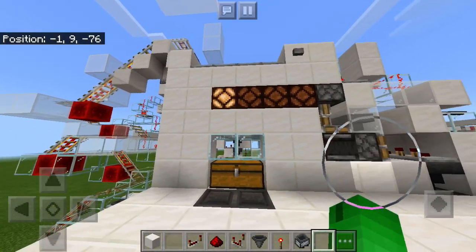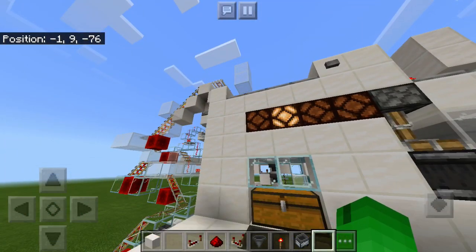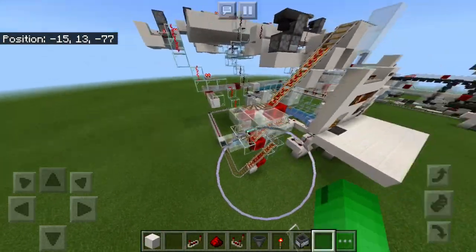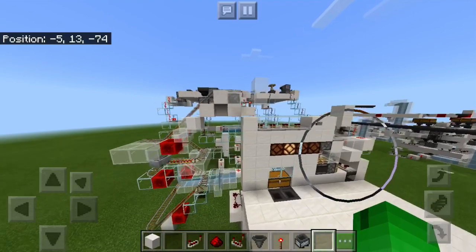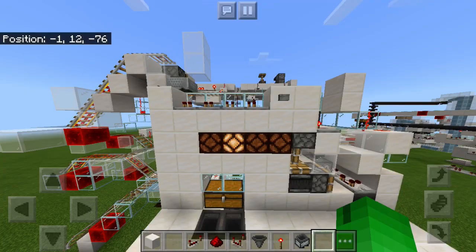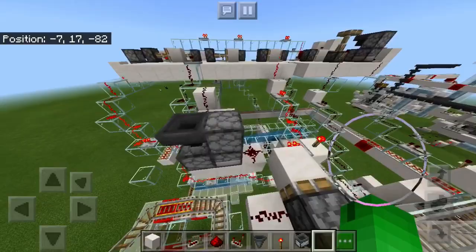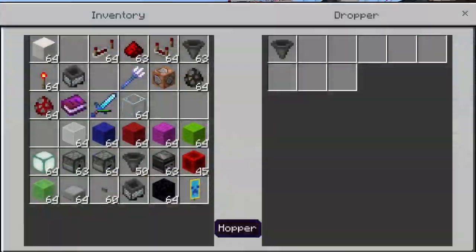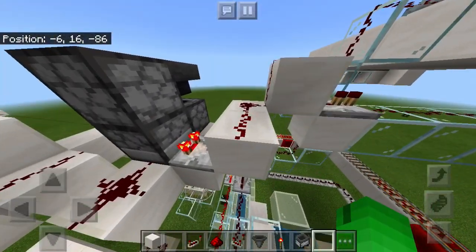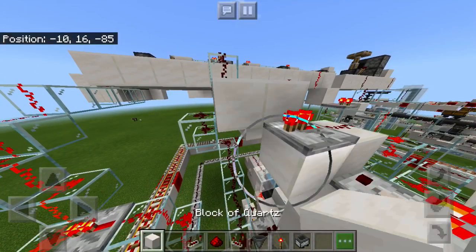Yep, first lamp works, second lamp works, and then when the minecart goes over there, we should see the third lamp, where the minecart's coming up, and then, yep, third lamp. What's wrong with the third lamp? Oh, we forgot a repeater. Oh, that's, yep. No, it works perfectly fine. Just me forgetting to put a repeater for this one.